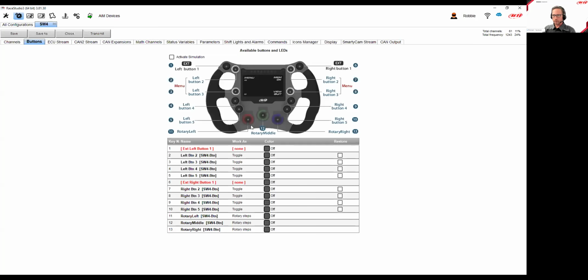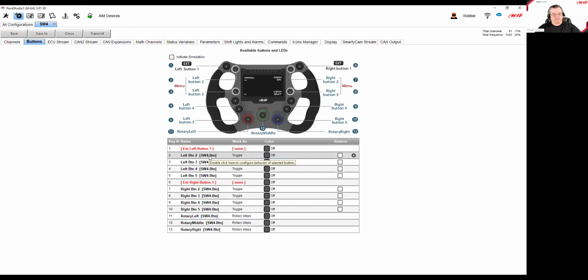So we'll go into our button configuration, and we have an active button map here. When we're going through here, we can tell where it is on the steering wheel, what we're going to be doing. The main difference is these top right and left buttons, they say external. They're going to have a secondary option of being a pass-through button. So it's going to have a signal coming in that rests at one leg of the button, and then when you press the button, it's going to send it back out. So you think push to talks, or maybe a neutral activation, or something where we have to affect another device, and it can be as simple as sending them a ground.